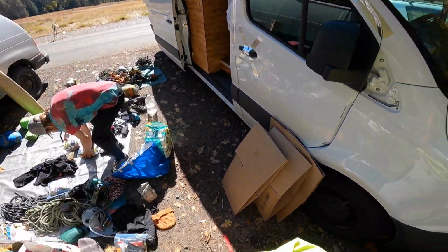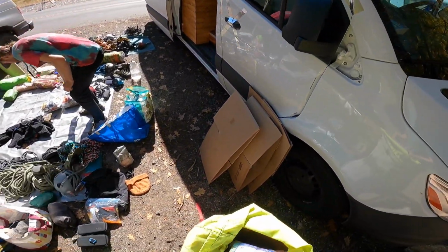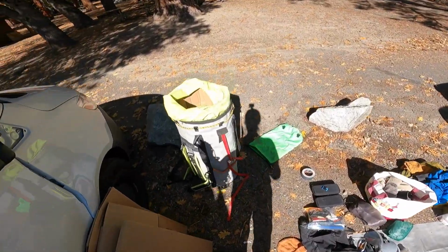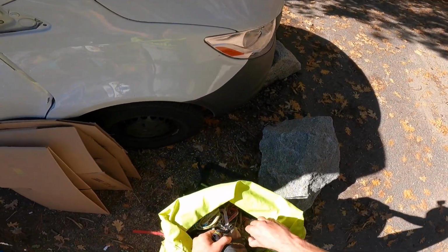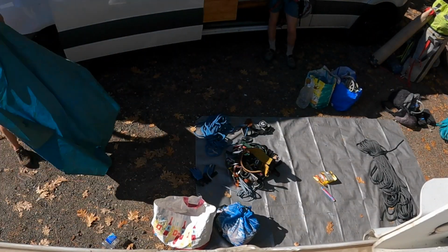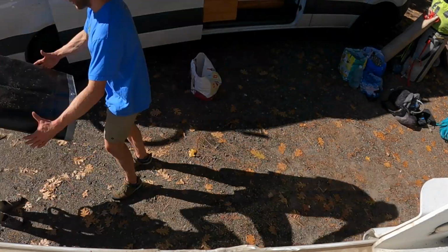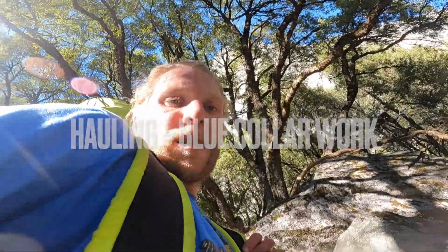We are doing a preliminary pack job here because we know we're gonna have to split up the weight to carry it to the wall and then repack the bag when we get there. The water is always the heaviest and therefore we want to split that up. Each gallon of water weighs 8 pounds, so that alone is 96 pounds. Typically, when packing a haul bag, you're gonna want to put the majority of your water down low with enough for just the current day up high, and then all of the food and anything else you might need up high or in a separate bag so that you have easy access. You having fun yet? I think that's a yes.